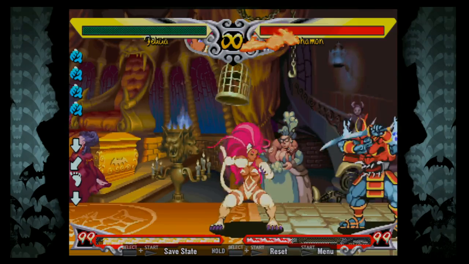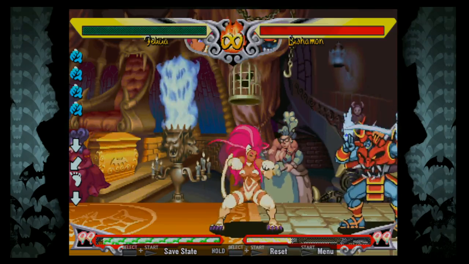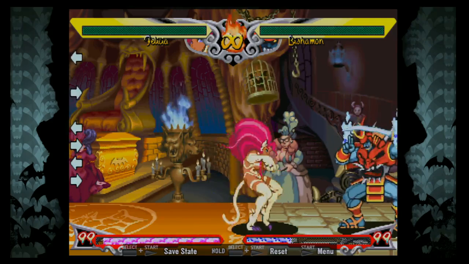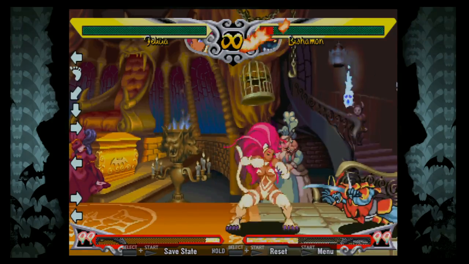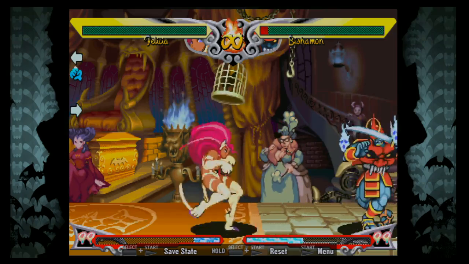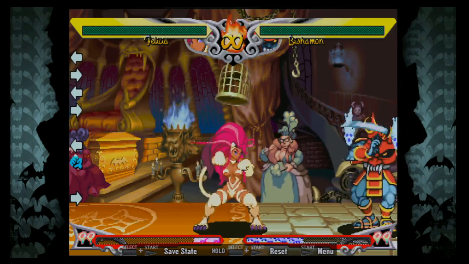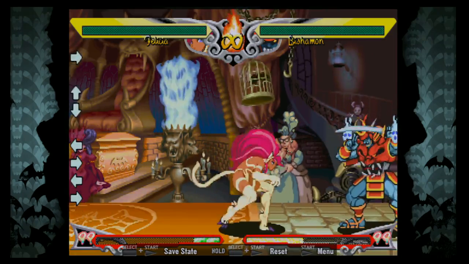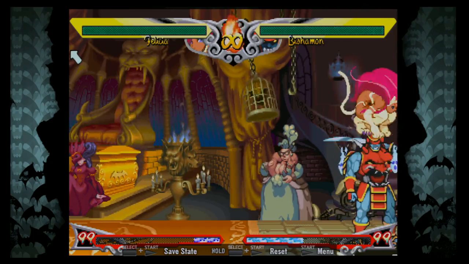It will lose to staggered attacks, which are attacks that leave small gaps for you to hit buttons in between, but they will hit you during your startup. Because Felicia has frame advantage, she recovers first, so she sticks out her attack first. So her attack becomes active first, which means Bishamon's attack is still in startup.